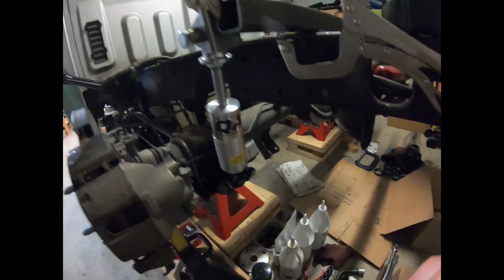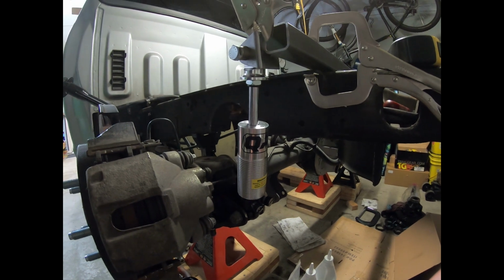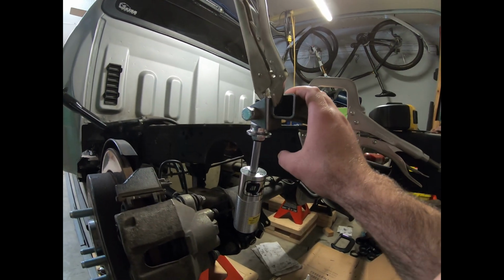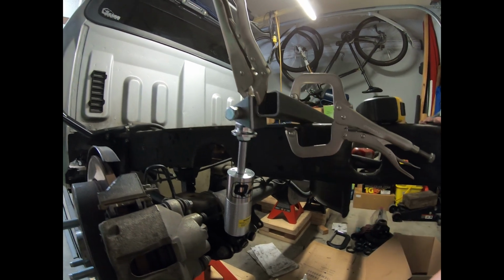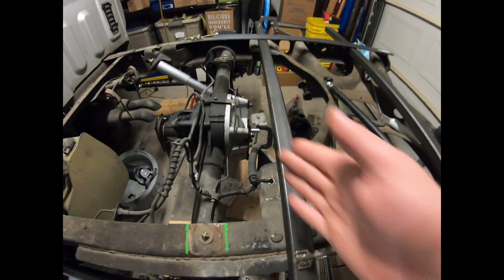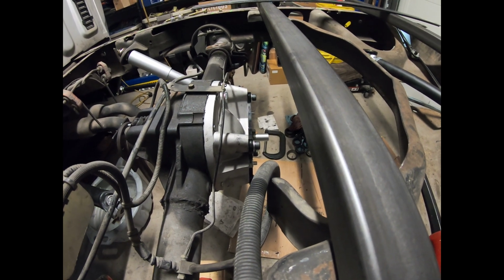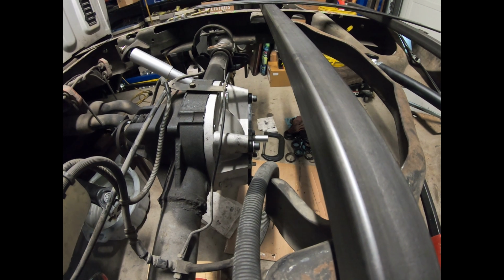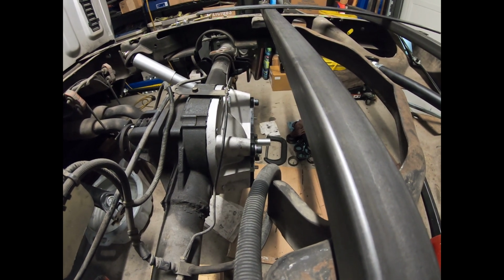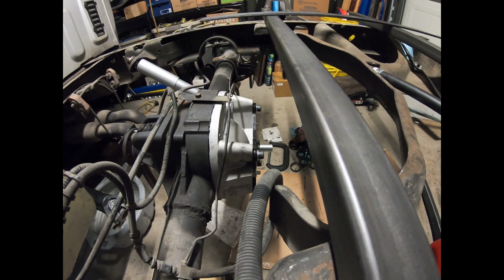And then back here, I have my new QA1 coilovers. I just unboxed just the coilover for now, or just the shock, I should say. Wanted to do some quick mock-ups on links and the such. So I moved my cross member back some. And then the next step is going to be working on this plane of where the four-link bars are going to sit. I'm sorry, the Watts link bar is going to sit. So I'm going to have to get the laser level out and start figuring out where they're going to hit on the frame rail and doing drop-down brackets for those and all that good stuff. So I will keep you posted as I go, probably do some time lapses, and we'll see how far we get tonight.